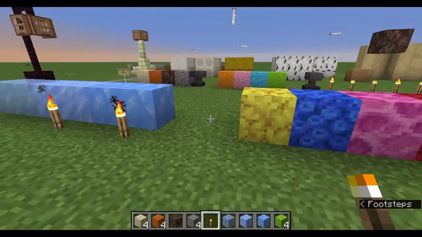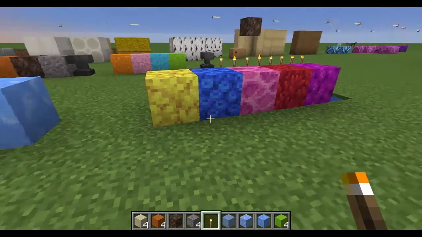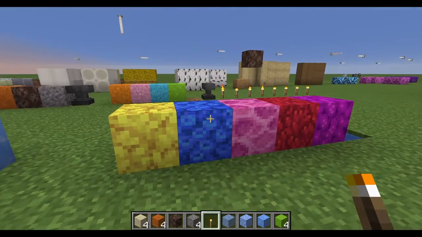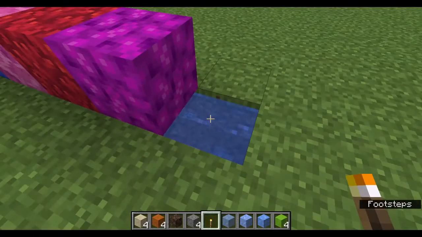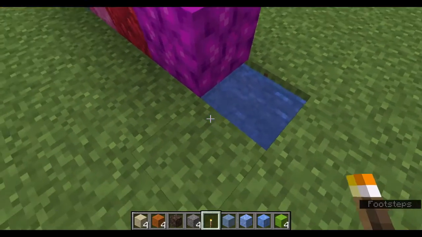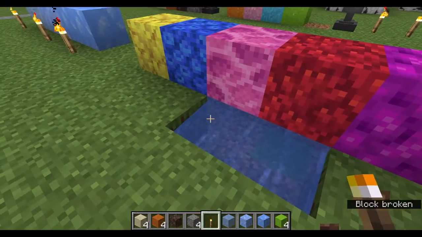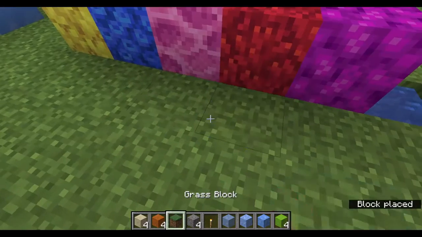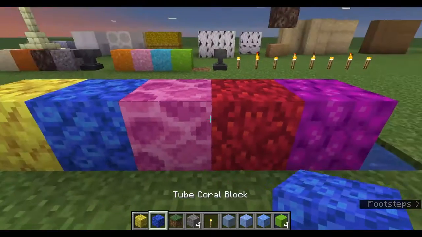Then we have coral. This is another block that you can have a little bit of trouble with because coral, we know, comes from the ocean. And it comes in a bunch of really cool colors. But the trick with coral is it has to have water underneath it. So all of these have water under them because coral is coral. It's got to have water. So if you don't have water under them, this is what happens.